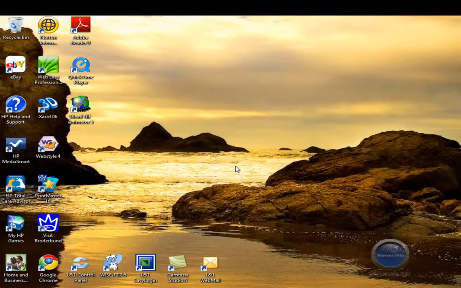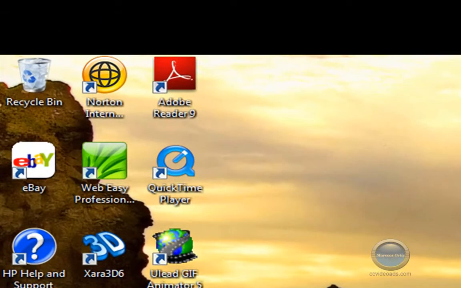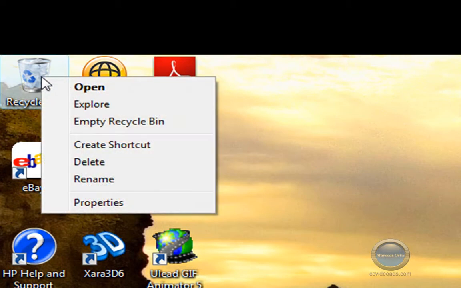Next thing we want to do is empty the recycling bin. And why? Because everything got sent there to the recycling bin. So we want to right click on our recycling bin icon, and we've got to be a little careful here because they put this delete button here. Now don't get confused. You don't want to click on this delete button thinking that you're going to delete everything that's in the recycling bin, because what it's going to do is get rid of that recycling bin icon. So we don't want to do that.